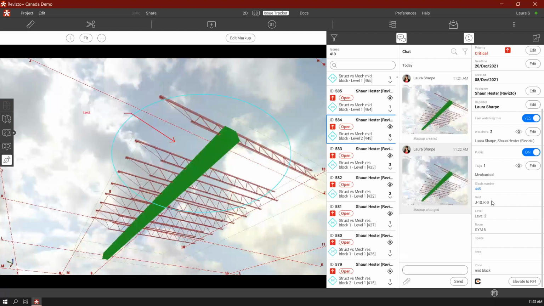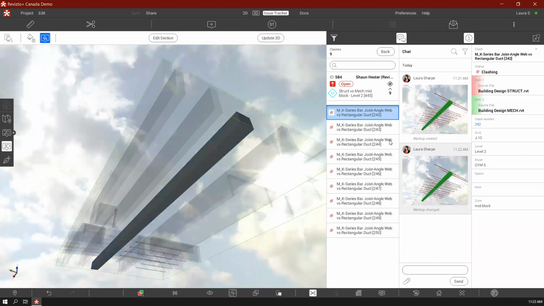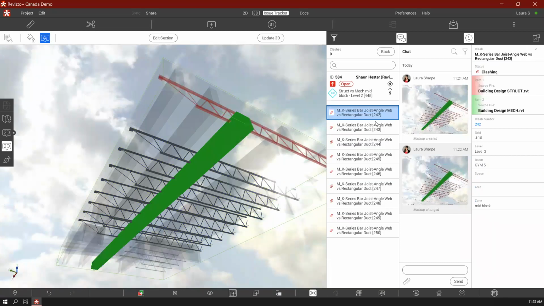And would you click the little 9 and object icon in the actual issue list there, so they can see? Yeah, so they can see what. So there's all those individual clashes that were grouped accordingly, and the ability, as Laura's doing right now, to go through those and take you to each individual clash that's part of that group. So it gives you that added insight directly from the issue tracker now.